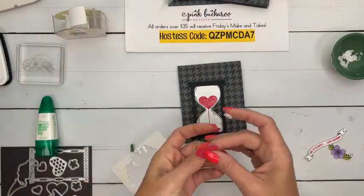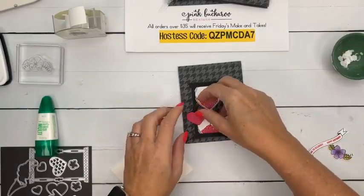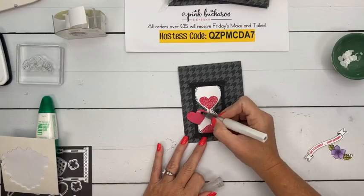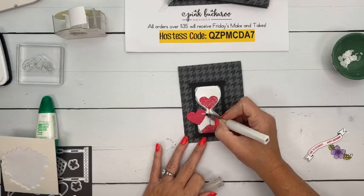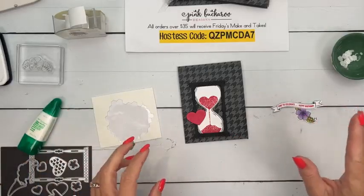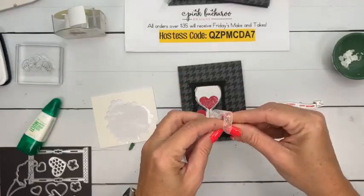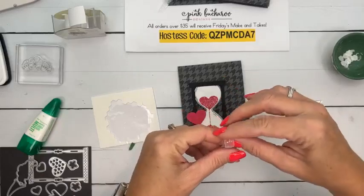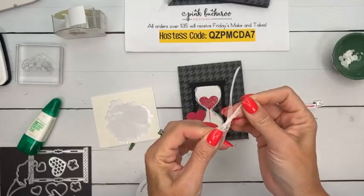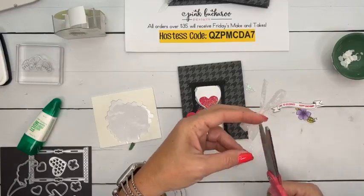All right, I've cut out a Melon Mambo heart. This heart die is in this Time Together die set. I'm gonna brush it with Wink of Stella to make it a little shimmery. Okay, and then we're gonna take, let's do our bow. I'm using the white burgundy ribbon, and you want your bow to be somewhat small, not too terribly big, so kind of play around with it, and you can pull those ends until it's the right size. Cut your ends at an angle.